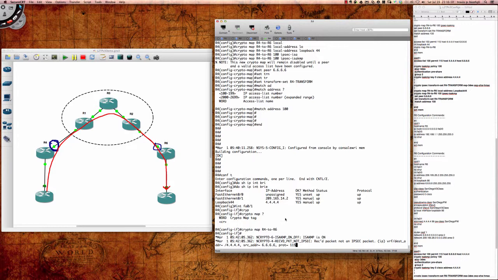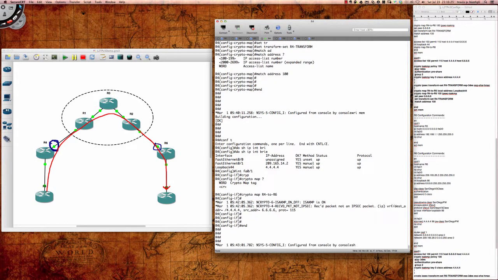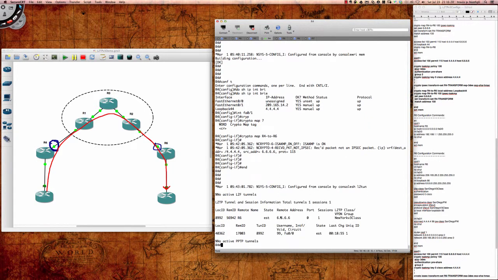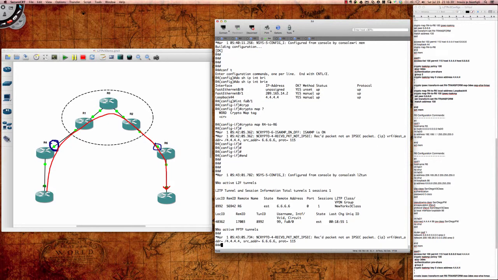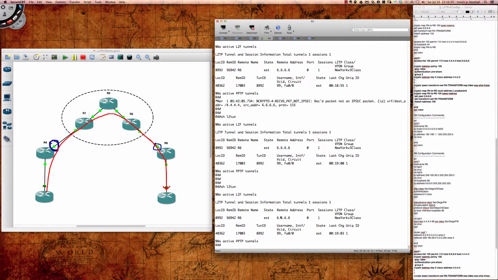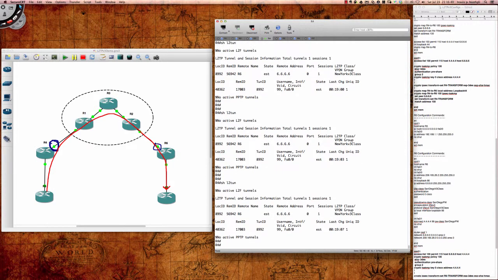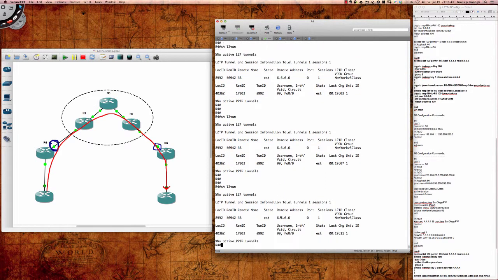So what we're looking at right now is we've configured router 4, and it's set up, it's ready to go. So if I were to type in show L2 tunnel, you can see that the tunnel still thinks it's established. However, we've lost connectivity. And so eventually this is going to pop up and say that there are no tunnels, or the tunnel will show in the shutdown state, and then it'll show no active tunnels, because we don't have connectivity through there due to the crypto map that was just applied right here.